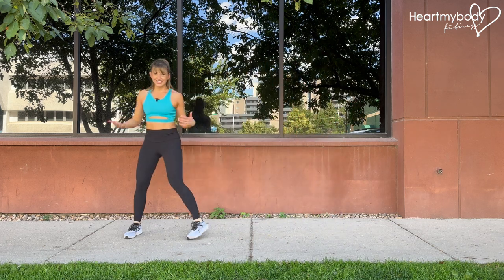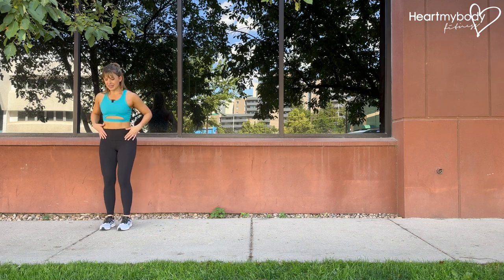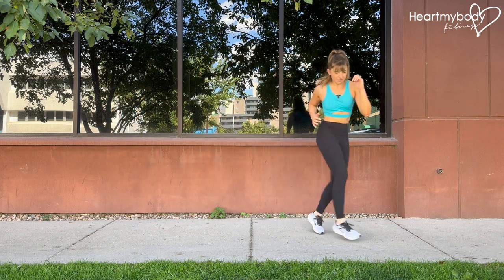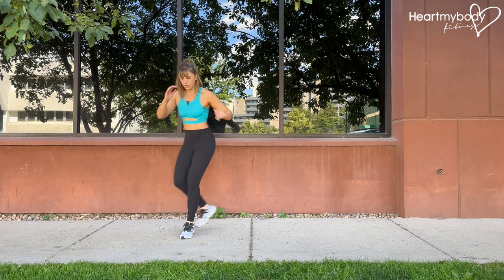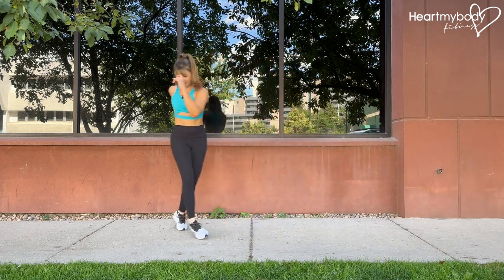Let's combine it all. It feels a little bit better, in my opinion, when you just go for it with the speed. So it'll be forward, back, forward, back, forward, back, forward, back. Again, notice how my hips move with that trailing leg. Repeat on the other side and keep breathing.